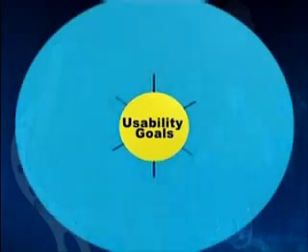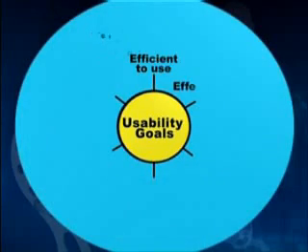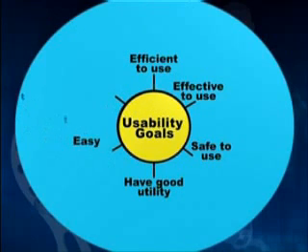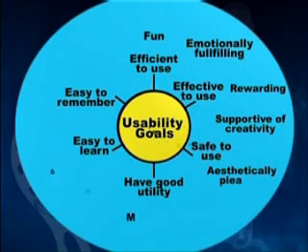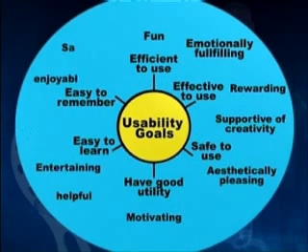अब आपको वही diagram दिखाई दे रही है जो पहले हमने देखी थी, जिसमें usability goals core पे हैं, they are at the inner circle, and user experience goals are on the outer circle. So, by fulfilling usability goals, that will in turn lead to good user experiences which are fun, satisfying, rewarding, emotionally fulfilling, entertaining, etc.